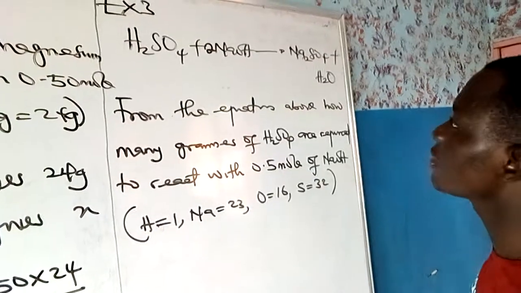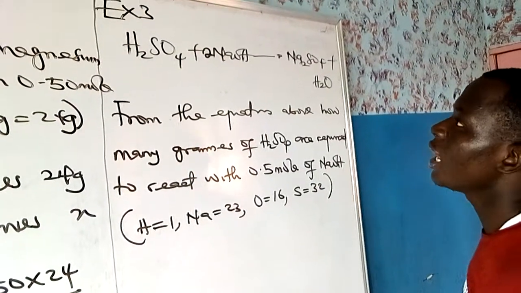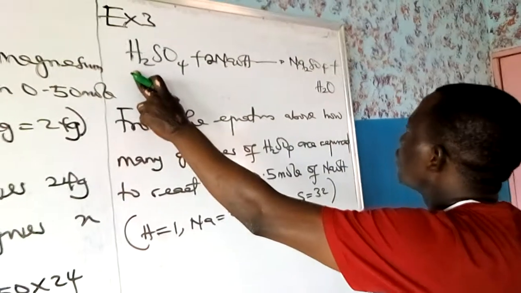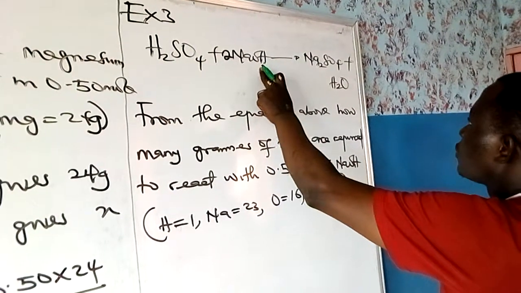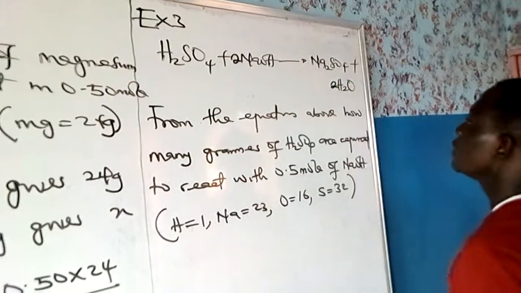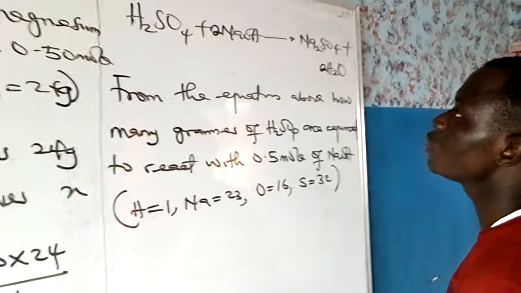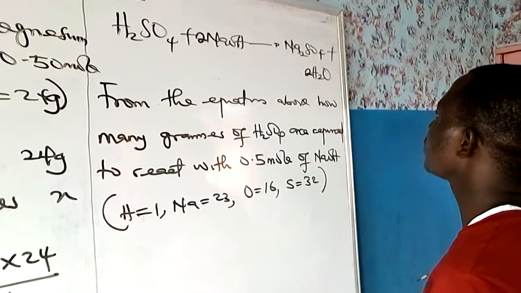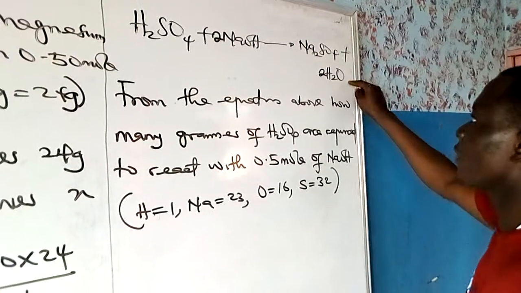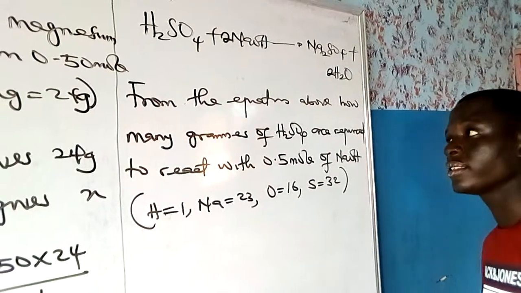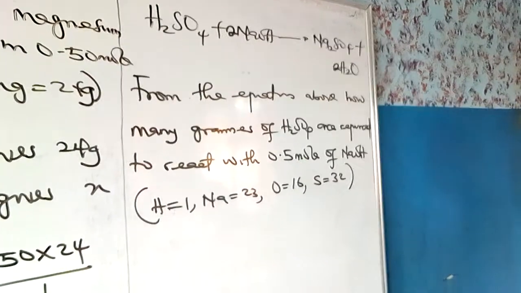So we have not balanced hydrogen. Let's balance hydrogen now. How many hydrogen do you have here? You have 2. How many hydrogen do you have here? You have 2. So you put 2 here. So that means that the equation is now balanced. How many oxygen do we have? We have 5 oxygen. And if you count the number of oxygen that we have here, it is 5. So that means the equation is balanced now. So let's go on to solving the question now.